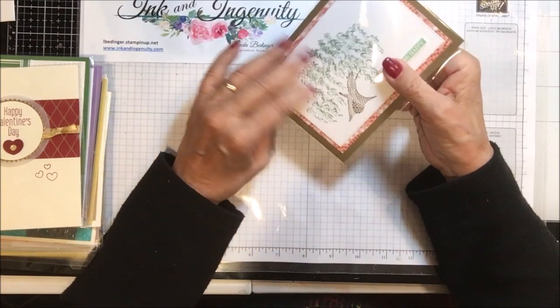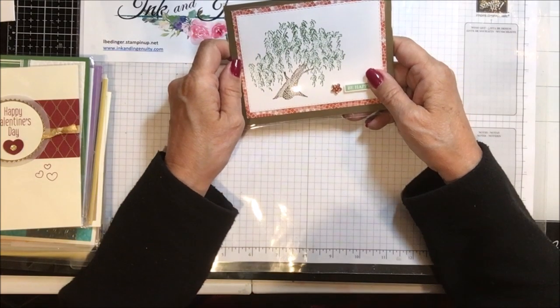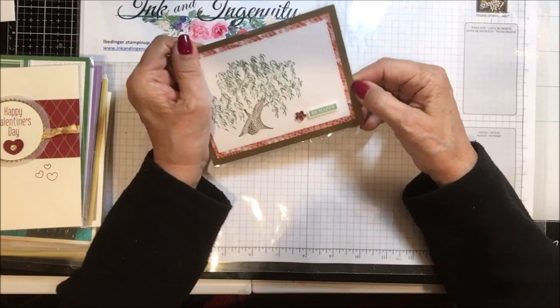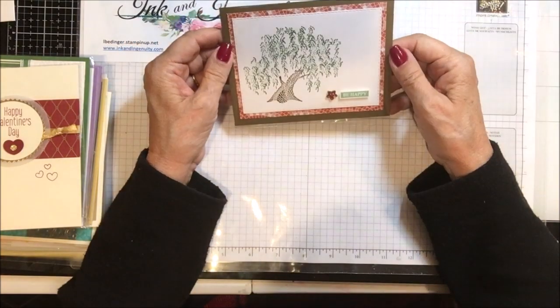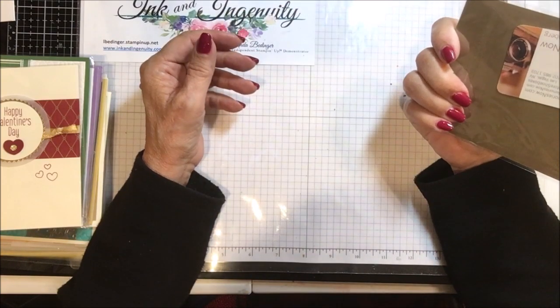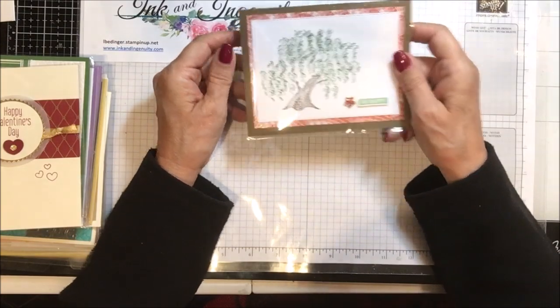AMBERJ. And Kate lives right there in Las Vegas where the convention is. I always thought that would be so much fun to have the convention in your home city, and then you could be there for everything. That's wonderful. Very, very nice. Thank you, Kate. It's just simple and very pretty.